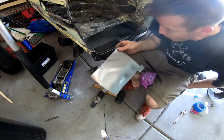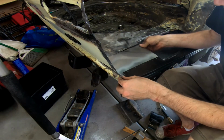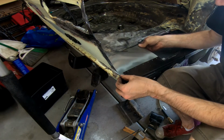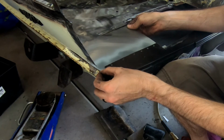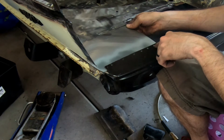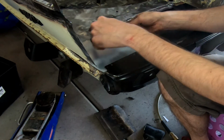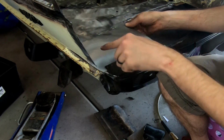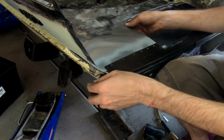Alright, so I moved you far away just because I was going to be moving back and forth, but as you can see, this panel slides in right here. I got to do a little bit more panel beating in order to get it lined up perfectly, but that gets me very close, and so I'll tack it here, and I'll tack it here, and then I will use the hammer and dolly to sort of bring down this edge just a little bit, and then bring in this flush with the back end of the car.